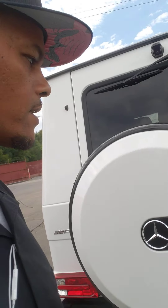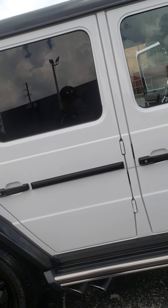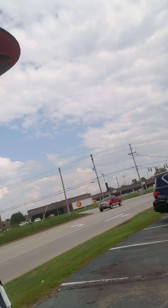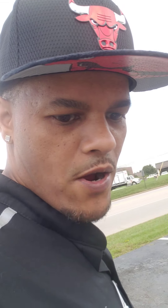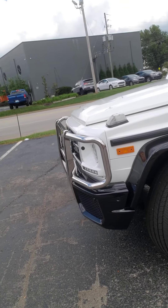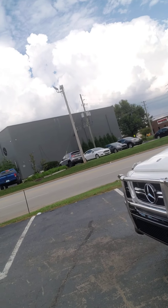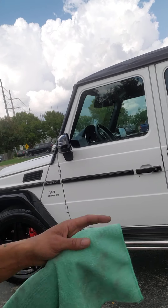This is my first time ever detailing something like this, but I have detailed expensive cars before — this is probably the third one I've done. But this one is unique because, as you see people driving them all the time, you never realize how dope they are until you see one in person, until you actually get in it and drive it. I drove it — it's immaculate, it's turbo. I always check over my work. I'm not perfect, but I do detail cars like they're my own car. I get the best of what you're going to get. We're not going to half step when it comes to this detailing. You got to get them all the way right, especially something that costs $110,000.